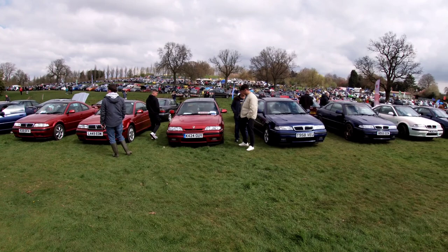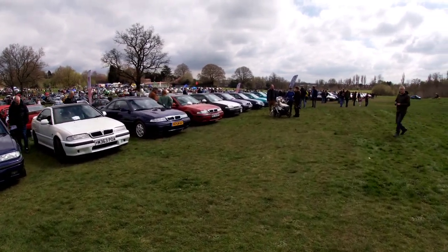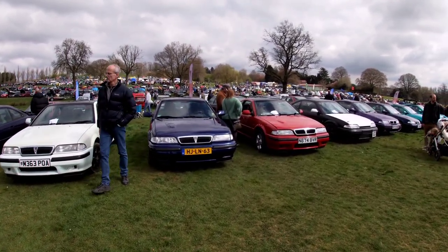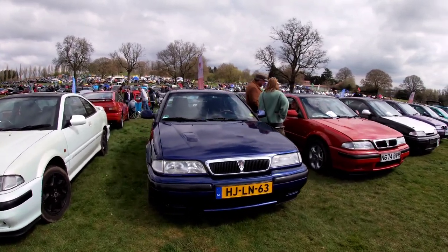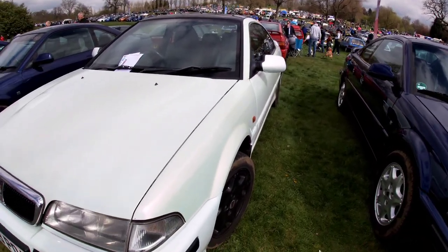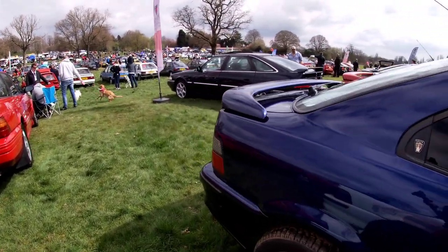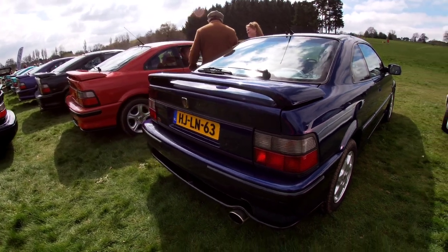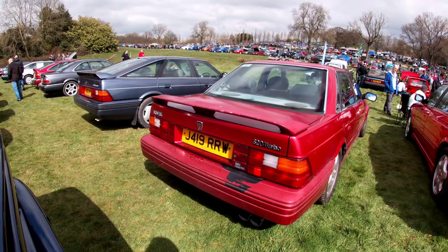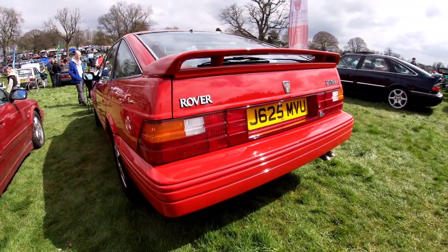I've never seen so many of these - loads of them. That's a kind of pearlescent white, that one there - POA. Does this one come from the Netherlands? Get to look at that pearlescent colour as well. Look at these bums - this one here, that's an exceptionally nice bum, isn't it. I like that one.